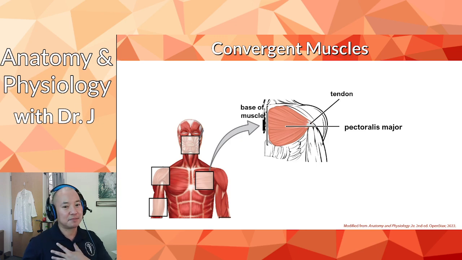So that's why this big broad muscle, when you flex it and do a push-up or a bench press, pulls your shoulders forward, because all these muscles are going to pull it this way, but notice that it fans out like that. So some are parallel, but you have a broad base coming to a single point like here. So you can think of convergent muscles like a convergent fascicle arrangement, kind of like a fan.